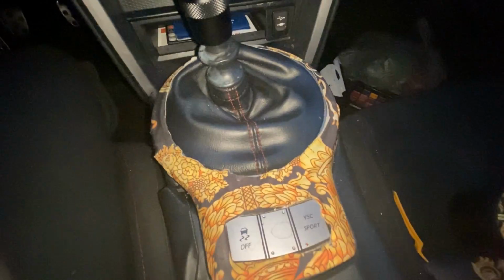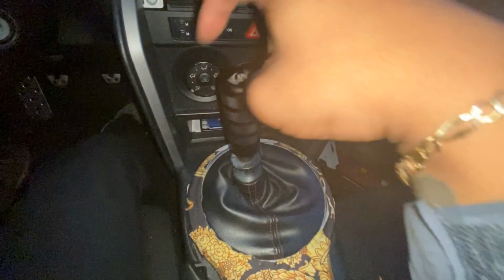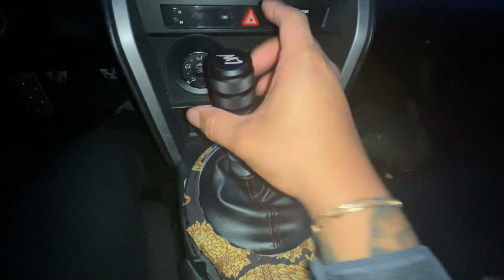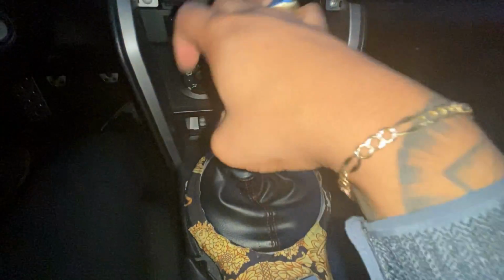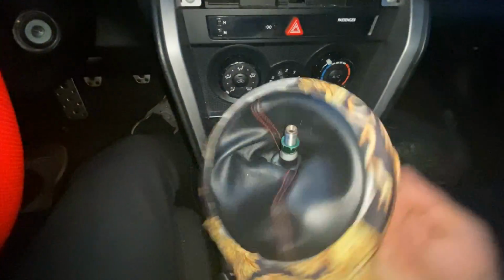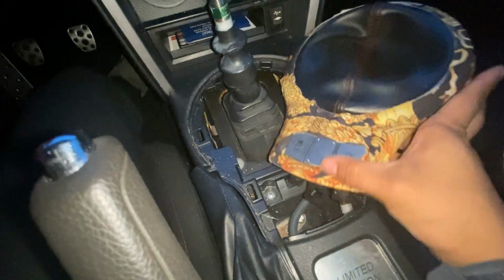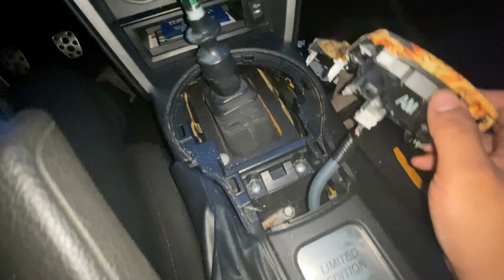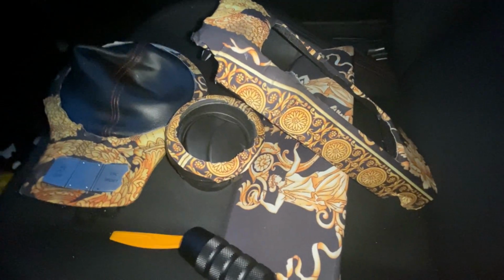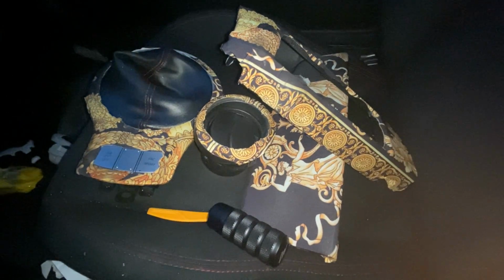Gotta be careful for the connections that we have down here. Now that it's off, we need to grab this, twist it, take it off, and then just pull this up. Oh shit. And disconnect these cables. So now I have all my pieces off. Let's go inside and start working.